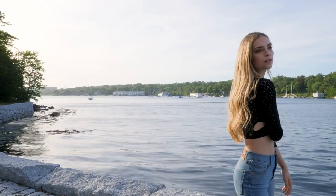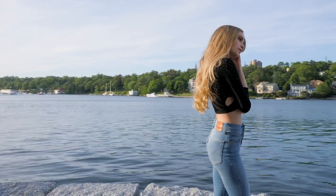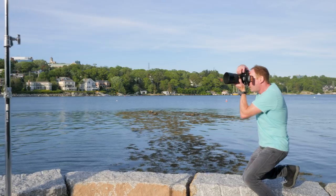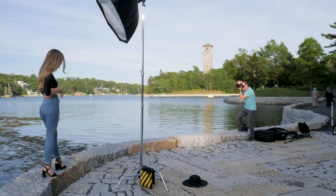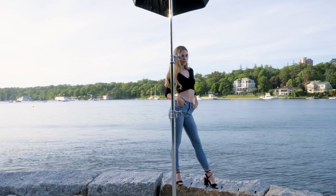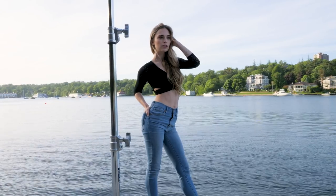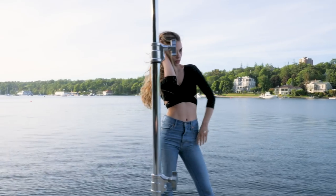What we're doing here is trying different lighting patterns. The first one was a butterfly lighting pattern, or a clamshell, because we're using fill. This one we're just off to the left of the model — about 45 degrees down and 45 degrees to the left. I'm standing on these little elevations and having her do that too because I want to break the horizon line. I don't want it crossing along her head, so we want that horizon line either below her neckline or above. I just like the way that looked as far as the composition goes.